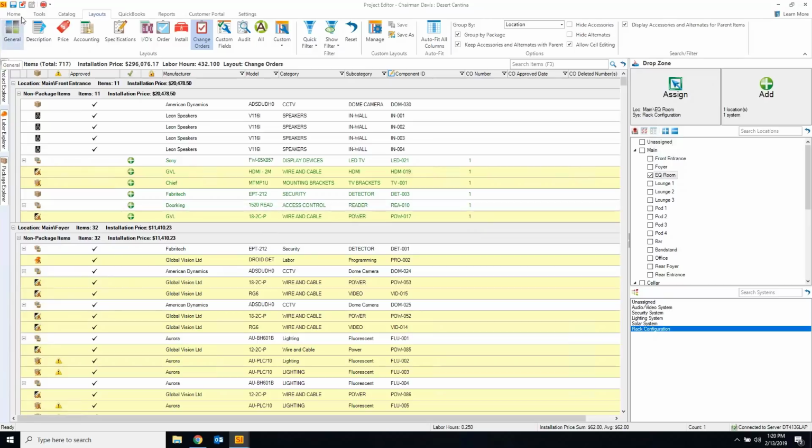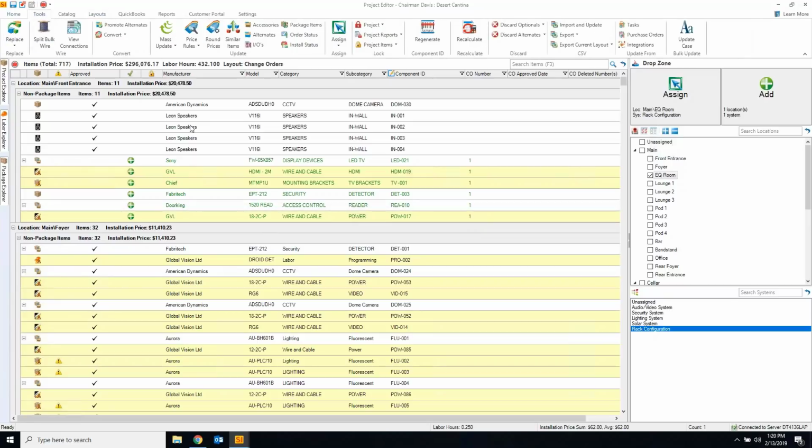But now you have the ability to simply just reassign them, and that's done via the tools menu or a right click. So let's see, for instance, I'm going to leave the TV here, but I'll take the access control stuff and move it to another pending change order. Under the assign option here, you've always had the top 4 options, but now we've added change order. And again, you could also do a right click.